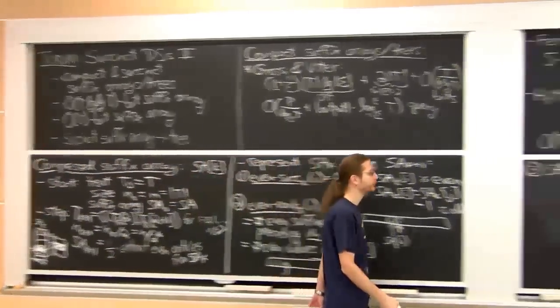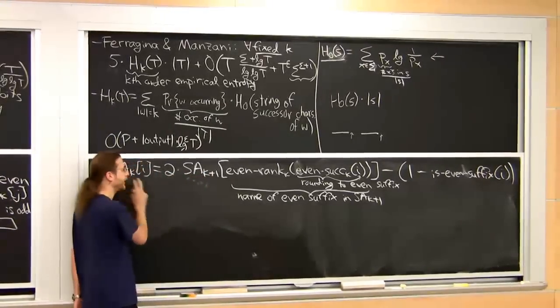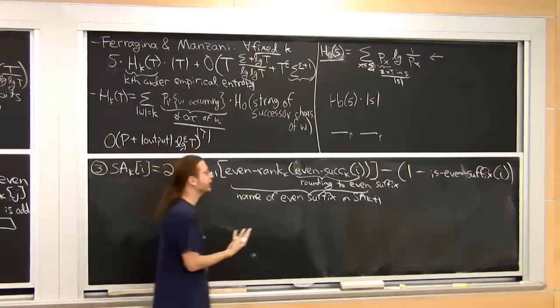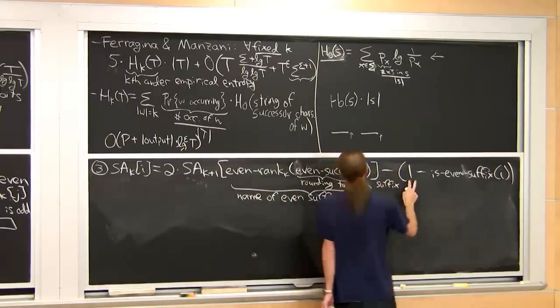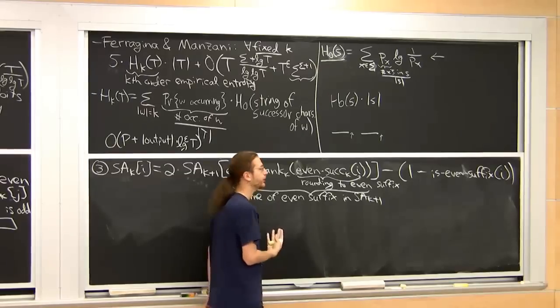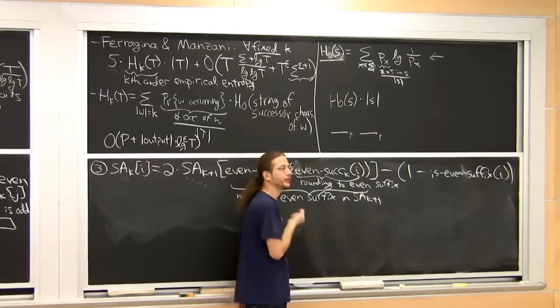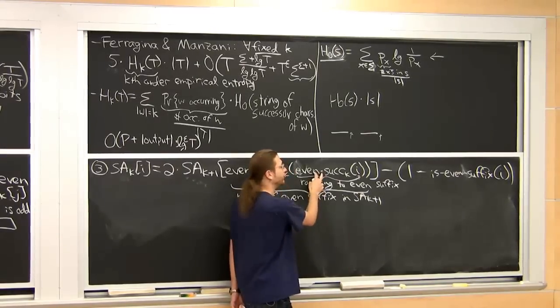And there are two parts. One is we need to multiply by 2, because every letter in T_{k+1} is two letters in T_k. So multiply by 2. And sometimes we need to subtract 1. We basically need to subtract 1 if even successor did anything. This even successor essentially moved us to the right by 1. Now we need to move back to the left by 1 if this moved us at all.